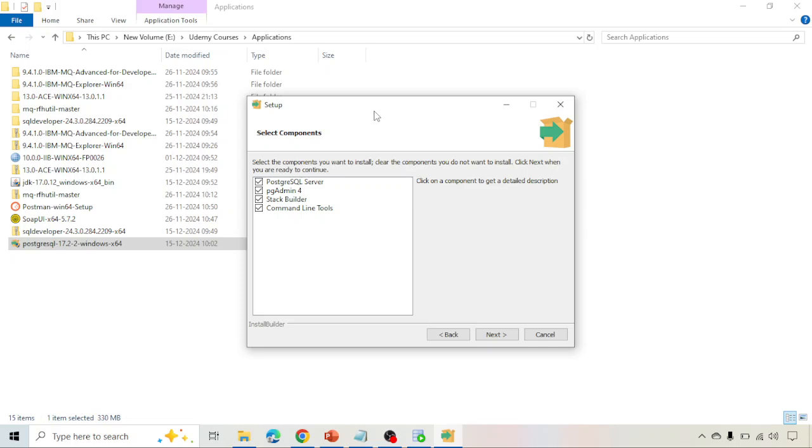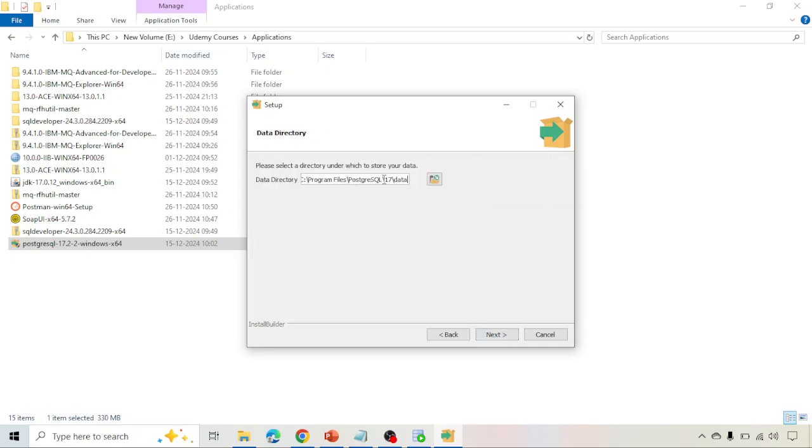The first part is the GUI, where we are going to execute queries, like select, insert, and update queries. And the second is the database, which is created when we install it. All of this basically runs under the server. So once we install the PostgreSQL server, the server part gets installed, and pgAdmin 4 is the web GUI part, where we are going to execute our SQL queries. Just click on next and select any location, or if you want to keep the default, just click on next.